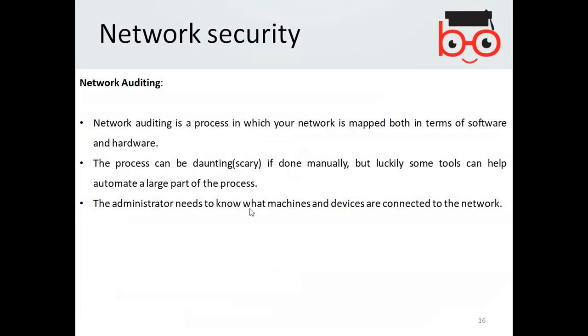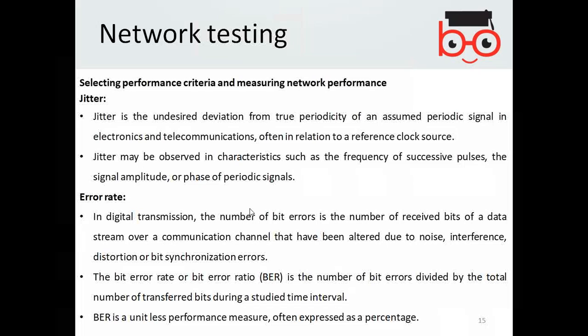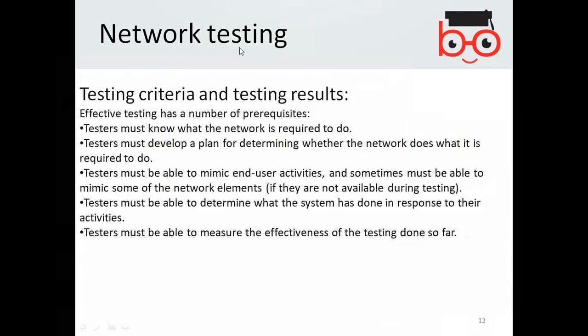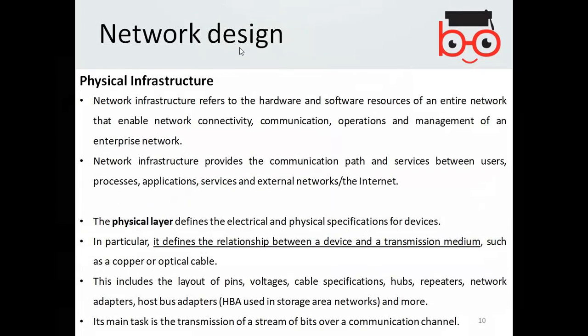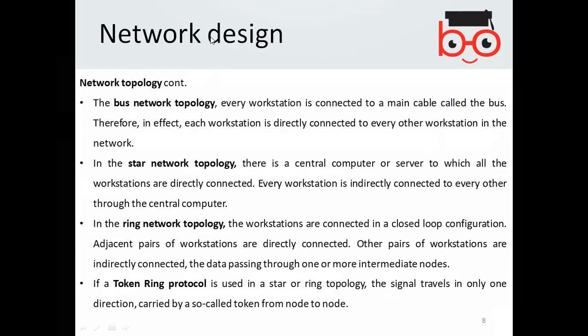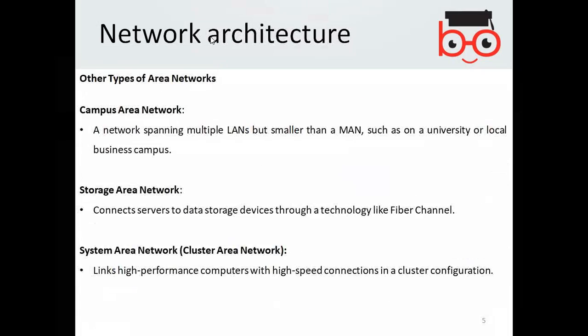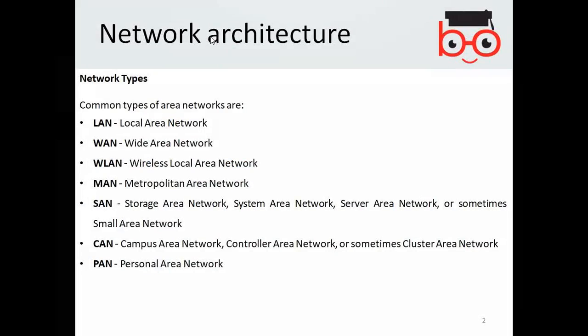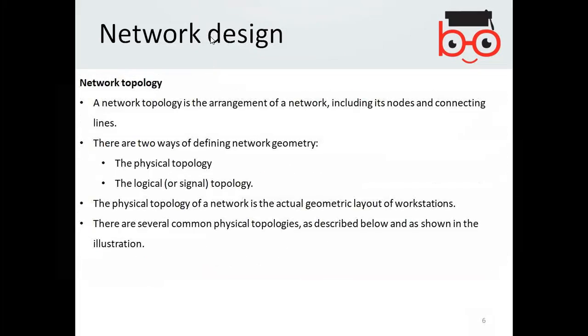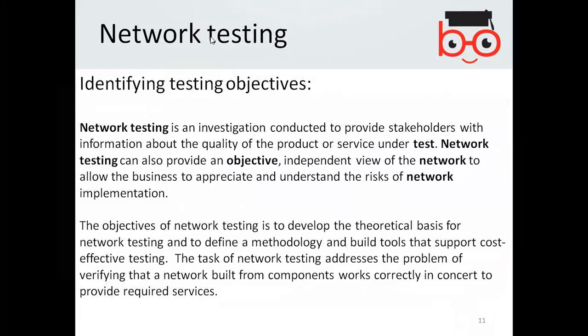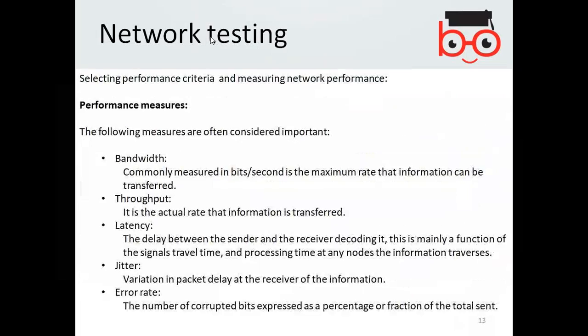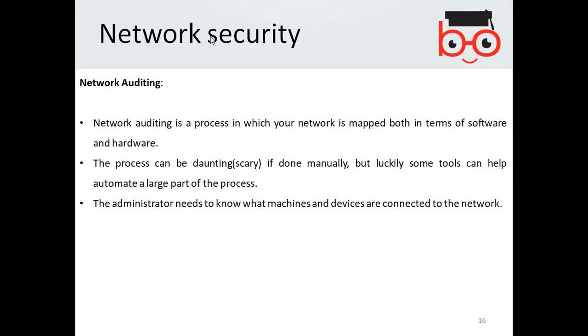Now we talk about network security. So far we were talking about network testing, and before that the topic we discussed was network design. So now we are on the third topic of today's lecture, which is network security. We started with the network architecture, then we discussed the design, then we discussed the testing, and the fourth one is network security, that is, how you would be providing security to your proposed network solution.